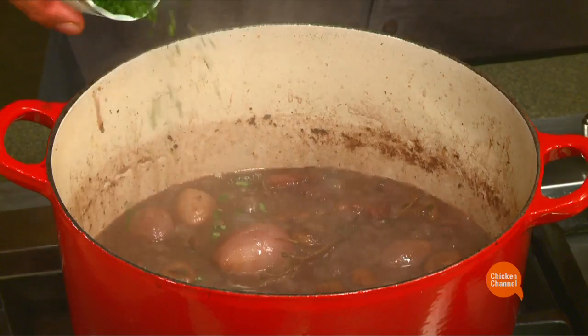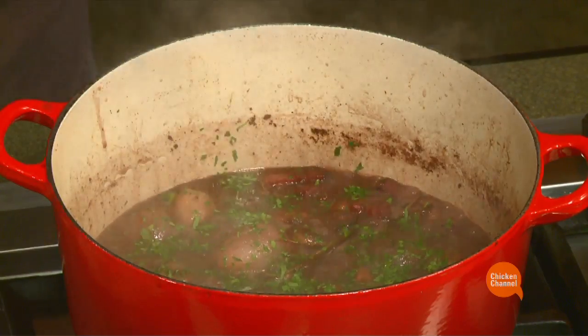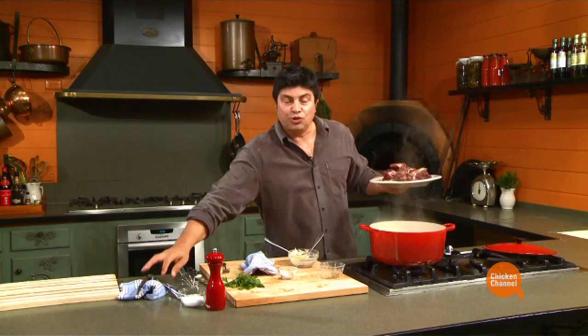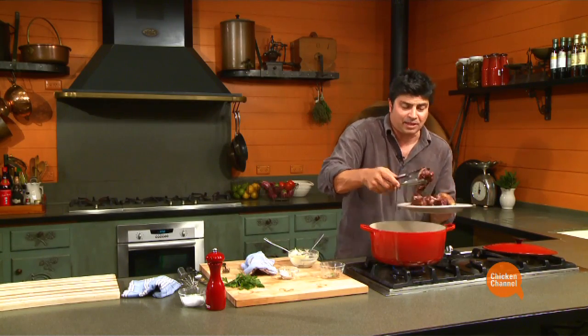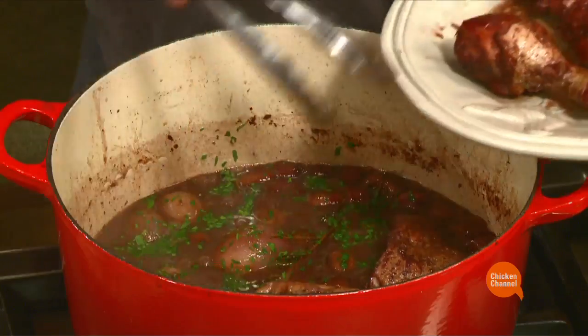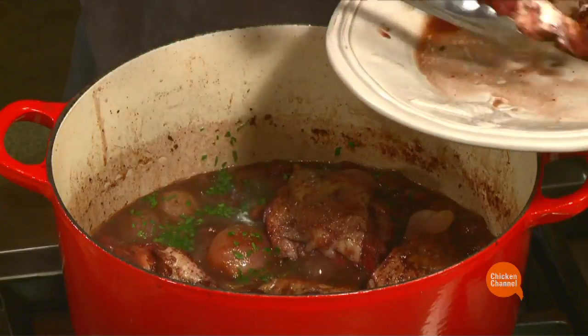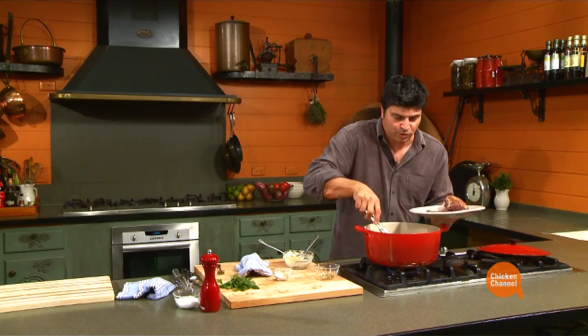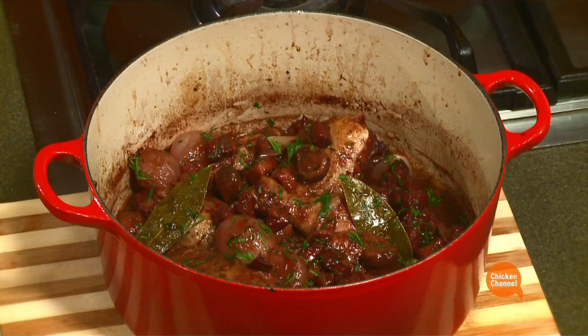You can add your parsley to this, check for seasoning, and nestle your chicken pieces back in. Nothing like a classic. The reason they're a classic is they actually have fantastic flavour. And especially in winter, colder months, nothing warms the cockles of the heart like a one-pot chicken dish. There we have it. Chicken Coq Au Vin.